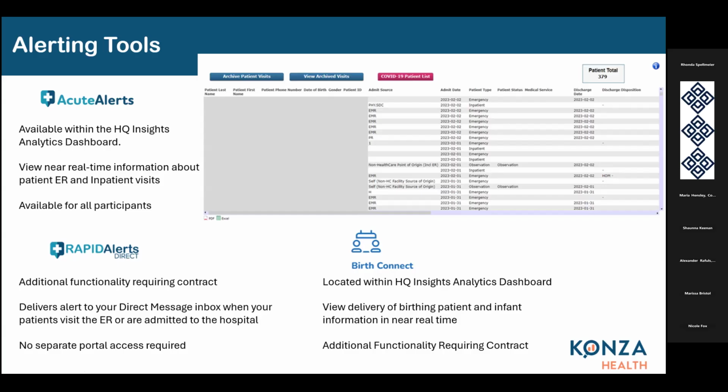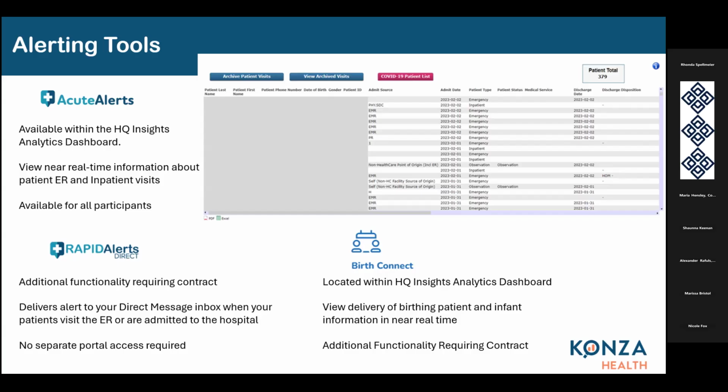So for those organizations with EHRs that have direct secure messaging, which is pretty much everybody, you would just get a message in your inbox that says, hey, so and so was admitted, and then so and so is discharged, so that you don't have to actually leave your system to know that these patients have been seen somewhere. So that is a really neat tool. And again, if you don't have direct messaging in your EHR, or you don't want to use it there, we do provide direct messaging in our web-based portal.